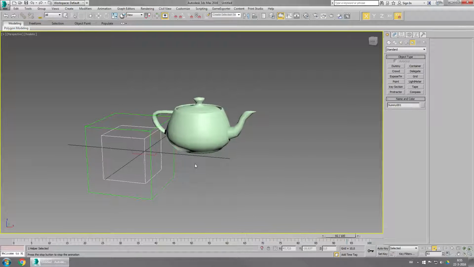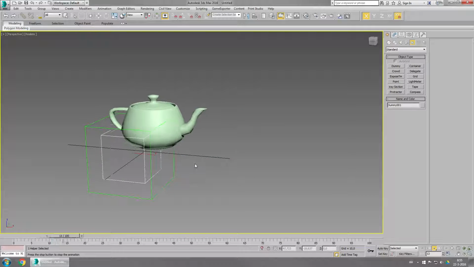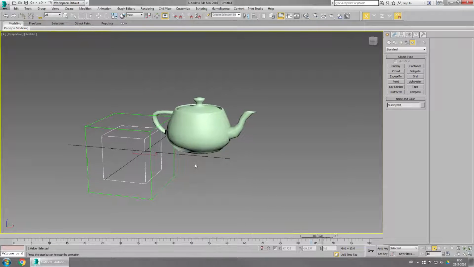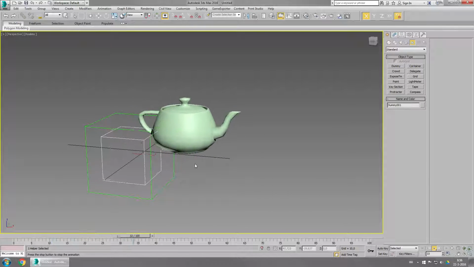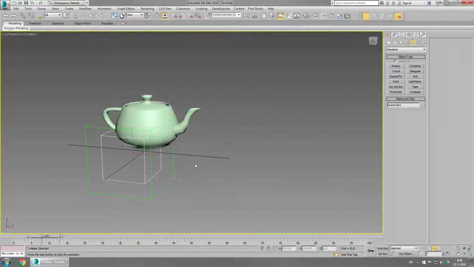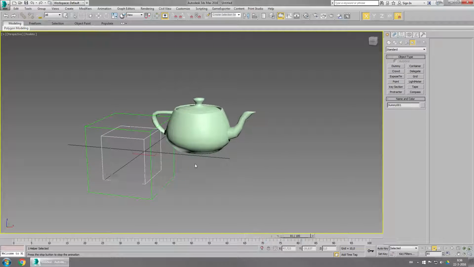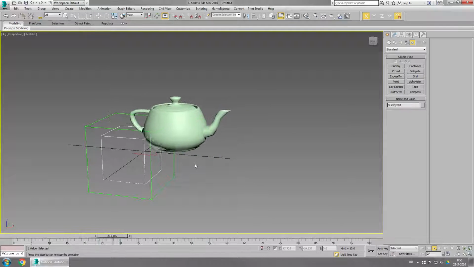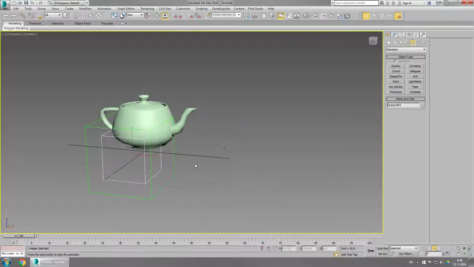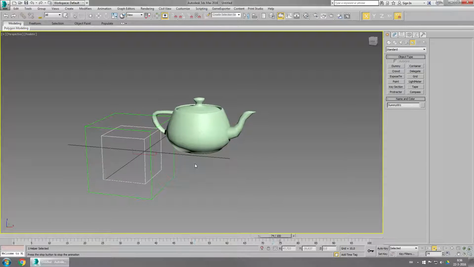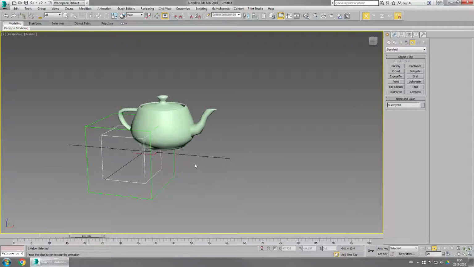Well, I hope this makes sense. I think dummies are really interesting and a really good tool to use. I use them a lot for small things, things I want to animate, things I want to jiggle. They're also really good at helping you say, okay, this is always the controller that is animated. In this case, I would always animate the large dummy instead of the teapot, because it's easier to think, when you get into a scene you haven't used for a while, oh right, I always use the large dummies for animation.